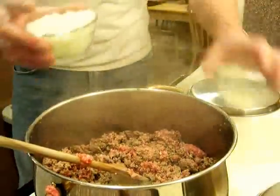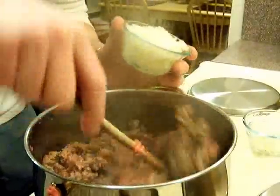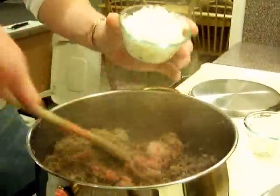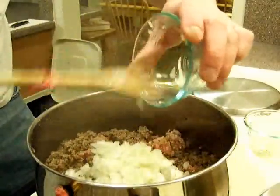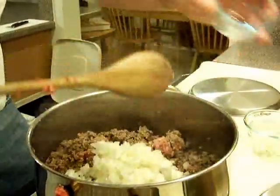Now we're gonna add our onion and our garlic. Oh yeah, look at that. See, I wanna brown it with the onion and the garlic in there, so you pull the maximum flavor you can out of those items.